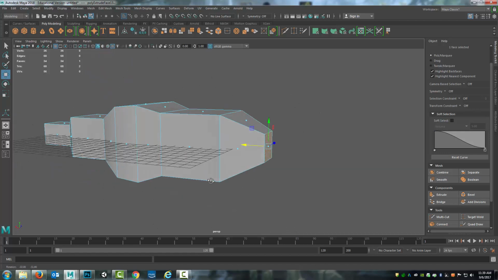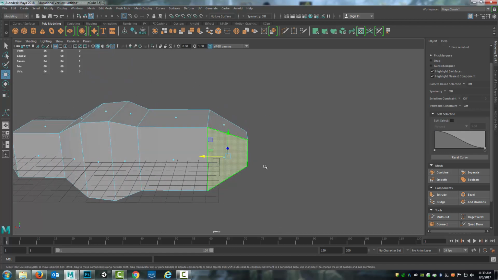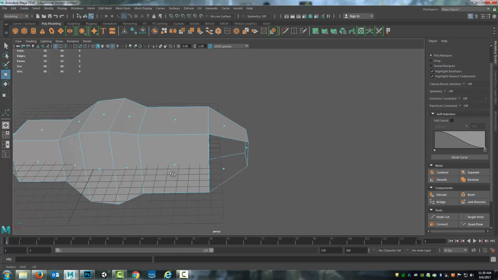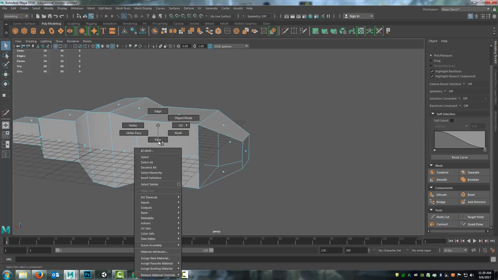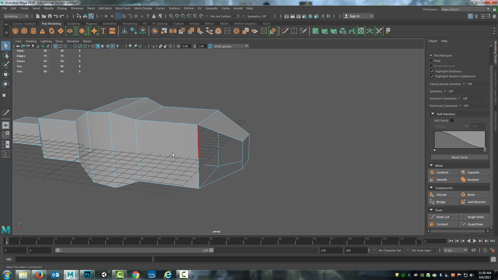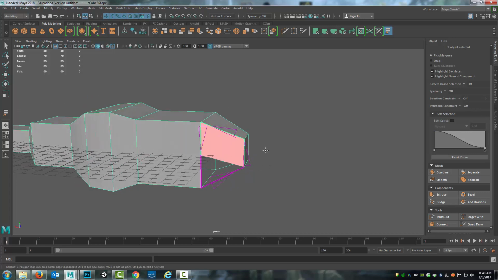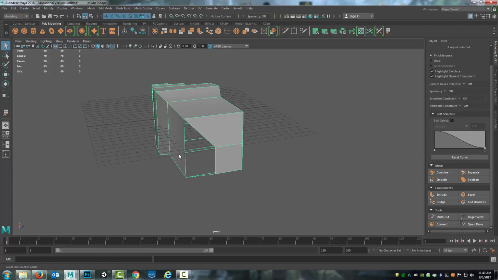One other thing I want to point out that I think I missed in the last video is if I have some place where maybe I've used the multi-cut tool and I delete that edge, but I forget to remove the vertices. A way to identify that is if you come in and use something like the Append to Polygon tool to connect and it doesn't connect all the way through. That can be problematic and also be an indication that there's something else there.